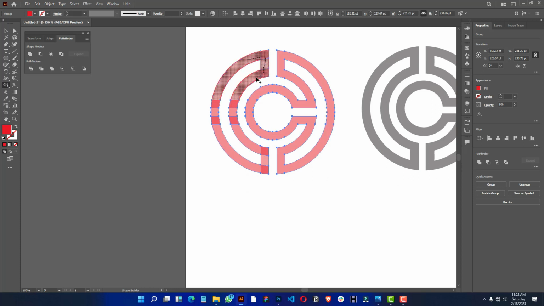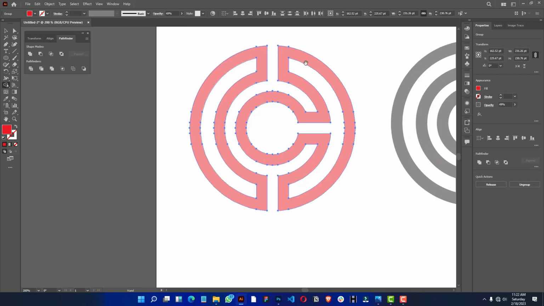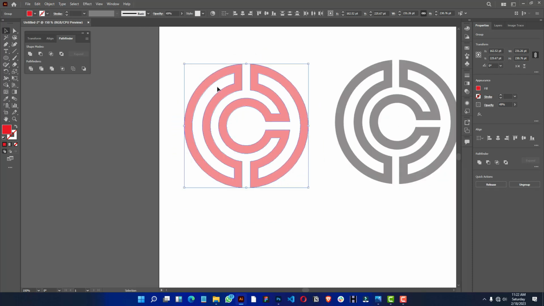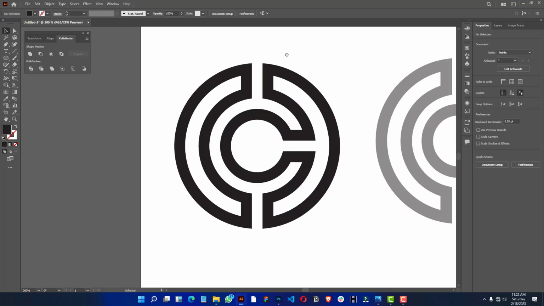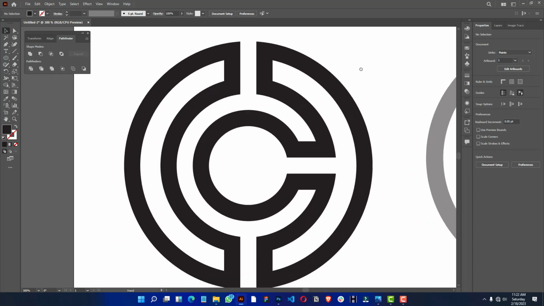So we keep joining until we are done. So this is how to make this kind of logo in Illustrator. So we are done. We can just increase our opacity to 100, change the color, and boom, this is how it was done.